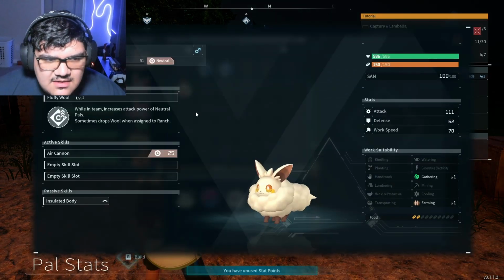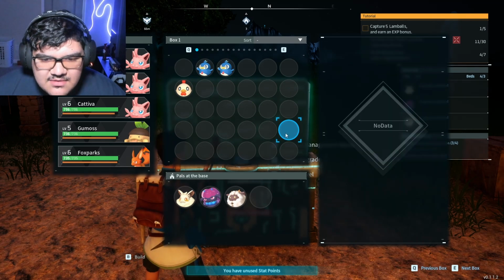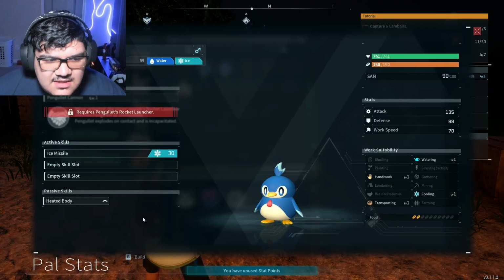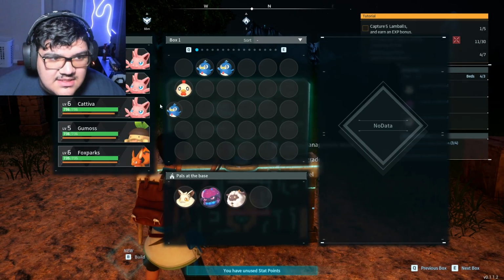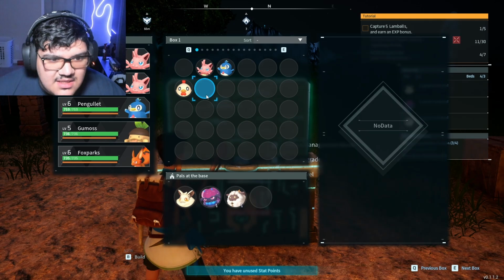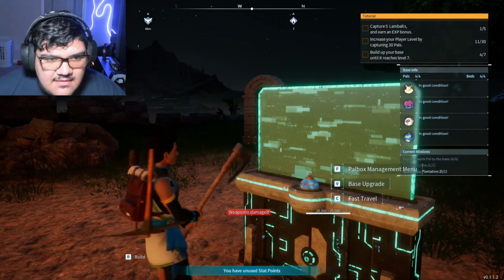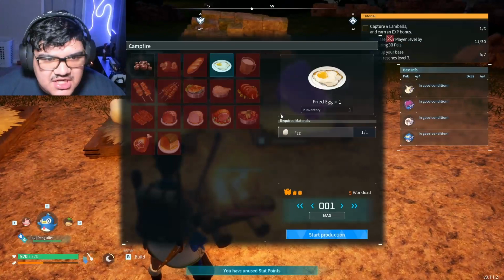What is this? Gather. Okay, gathering. Hold on. Here we go. Little burly body. Wait. What is that? Defense plus 20. Increased damage. Increased damage. So, I'll take this one. Me. This can stay. I don't know if this can stay for me. They're all sleeping. They're all slumped.